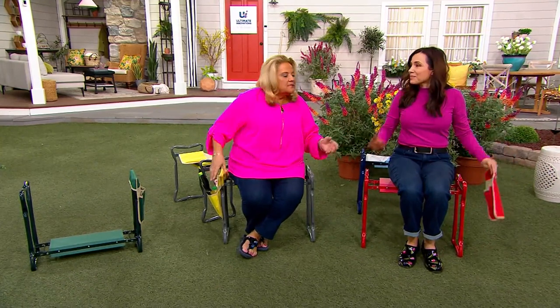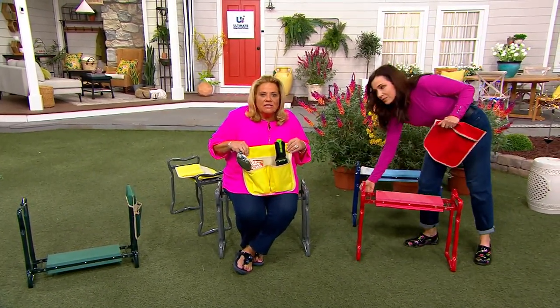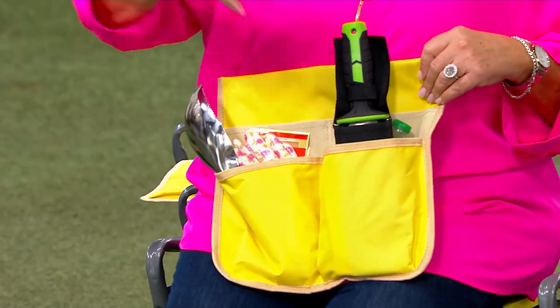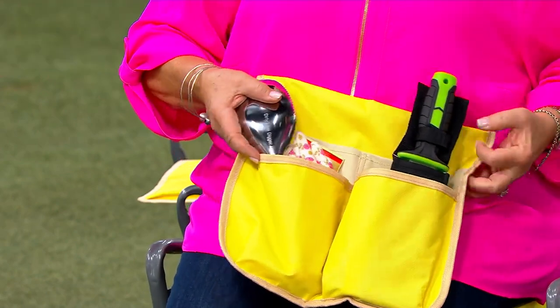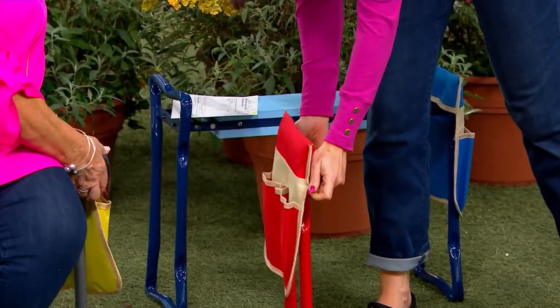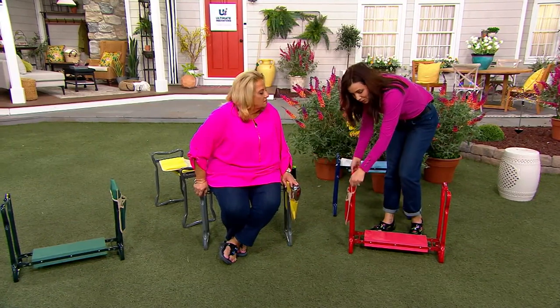It just happens. And then I'm telling you guys, don't forget about the pouch. The pouch is really convenient. I did that because I'm always going back and forth to the shed to get something. I like that you can load it up. This is actually really smart. You can put the hori-hori knife in there, the dirty little digger, and it's its own little caddy that just fits right on there. If you want to flip this bench over, you just pick it up.